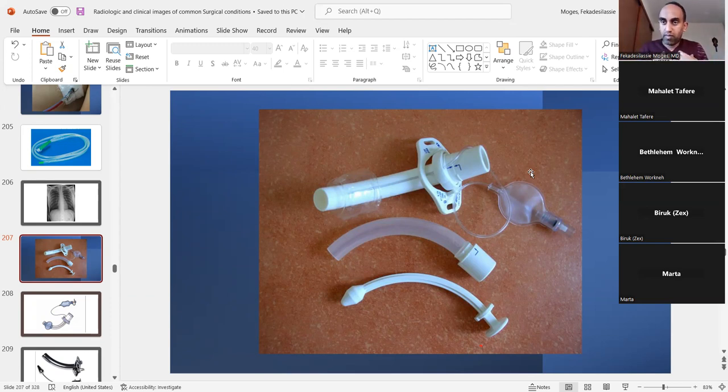Let me take you back to my experience. You have got a tracheostomy tube without an inner tube. Same story. Oh, Dr. Fekade Selassie, your patient is gasping. He cannot breathe. He's struggling to breathe. I think the tracheostomy is blocked. I will be running like hell because it's a much worse scenario. Why? Because the only existing lumen is blocked. There is no security. I cannot simply take it out. So the only option I have is to take out the entire tracheostomy tube. Can you imagine how disastrous that would be?